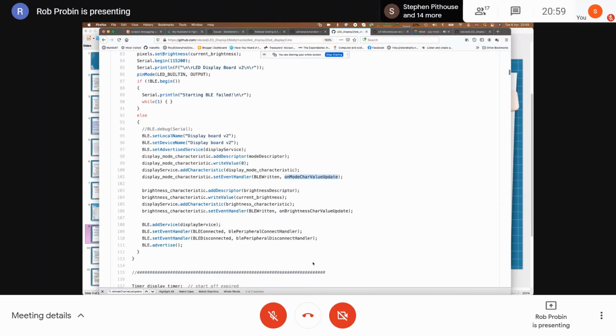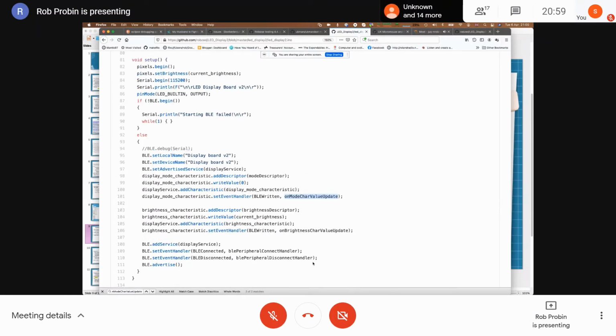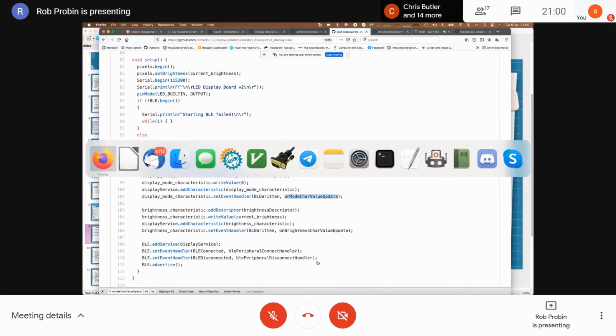Adafruit themselves, in the Adafruit BLE library, have already got existing characteristics for some useful things, so transmitting different types of numbers, for instance. They've also got, for the Nordic UART service, which is the one that's sort of semi-standardized, a service that you can just set up that allows you to transfer data. And the documentation is pretty good on the Adafruit library.